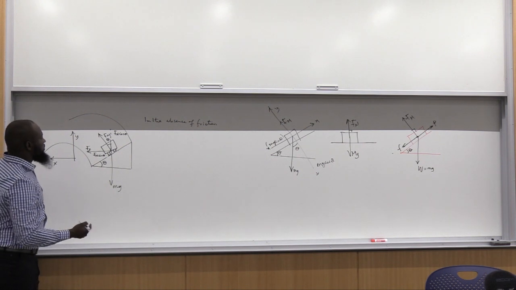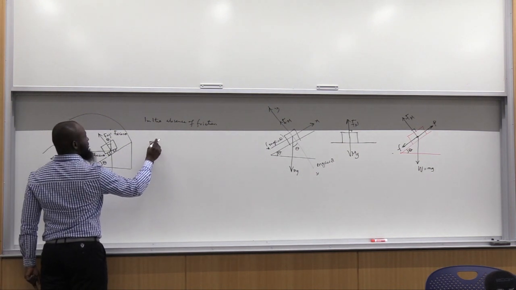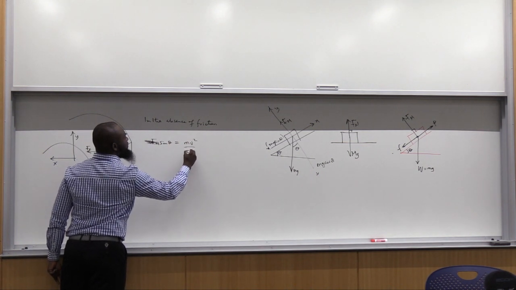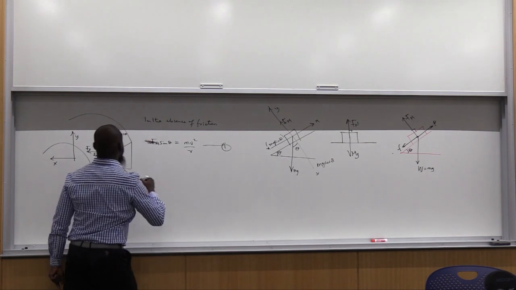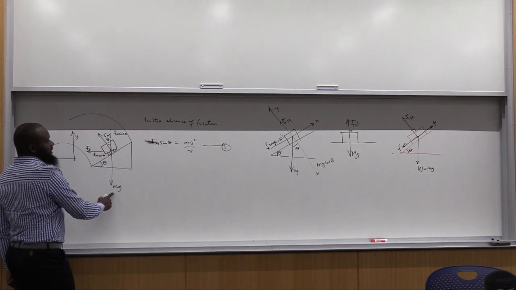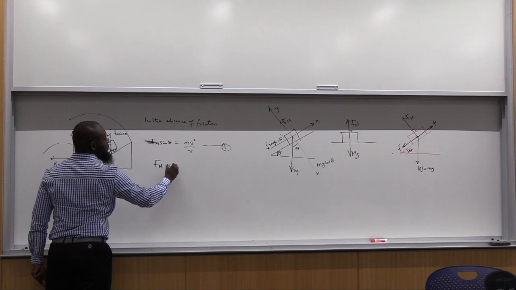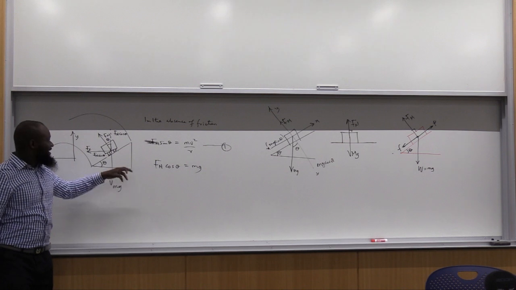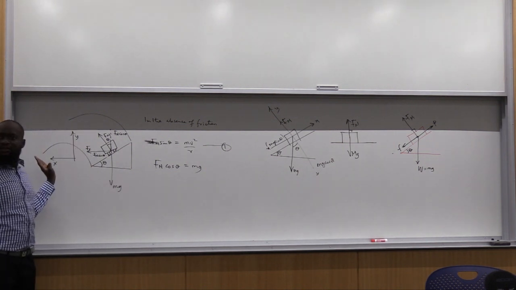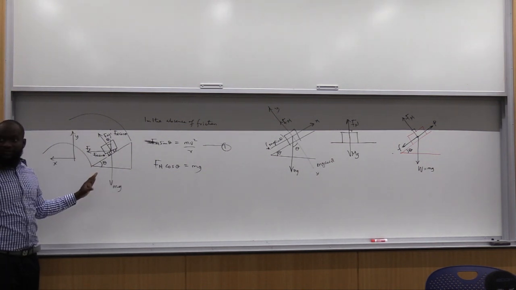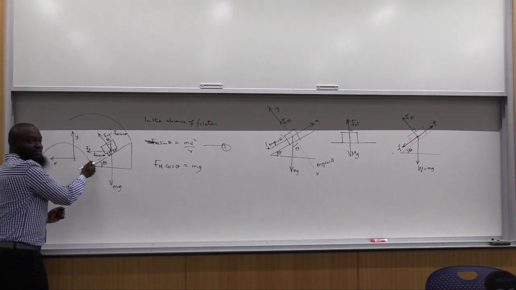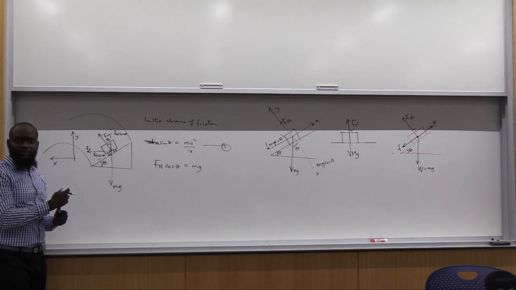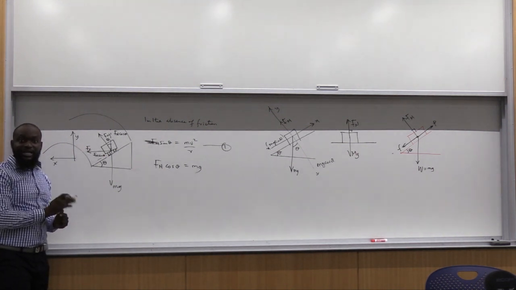So in the absence of friction, normal force sine theta is our centripetal force, mv squared over r. I call that equation 1. mg is normal force cosine theta. Normal force cosine theta balances mg. You see that now? Those are the two things I need. Normal force sine theta gives that because there is no friction. If there was friction, I would resolve the friction to this direction also, and it would contribute to the centripetal force, either adding or subtracting, depending on the direction. So that's the only trick.